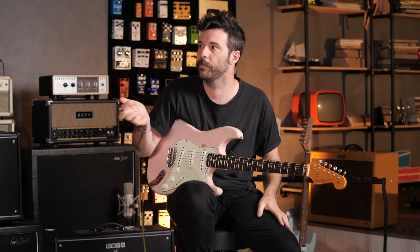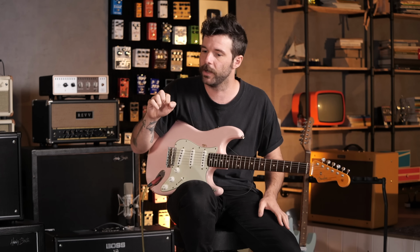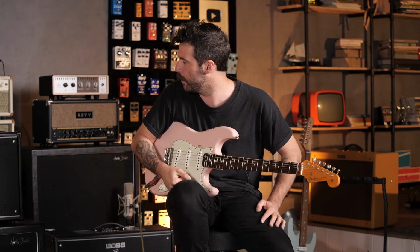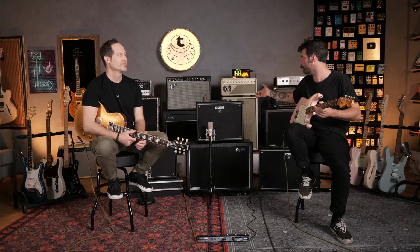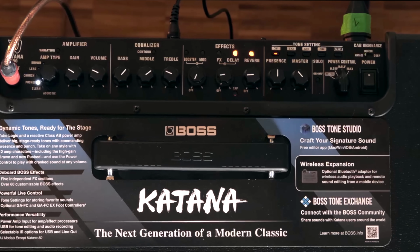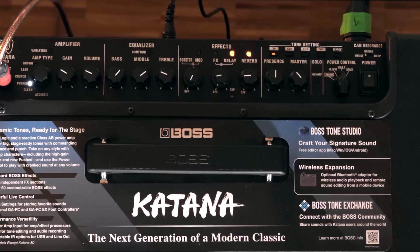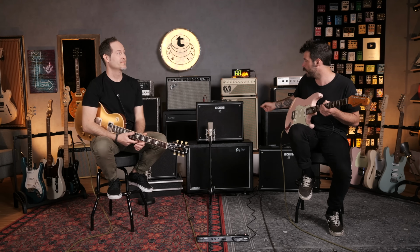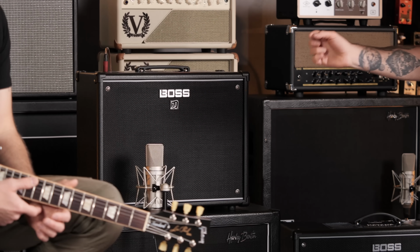It's basically what it sounds like, what I used to do on the previous generation by maxing out the master volume and having the pre sort of down to have a bit more sag. Yeah, sag is probably the best word. That channel really does that well, to the point that now it's sort of regular settings. My master is kind of where I want it, the preamp volume is a little bit higher, I didn't have to do exactly what I used to. So this is one of the new things that's available across the range, that new voicing.